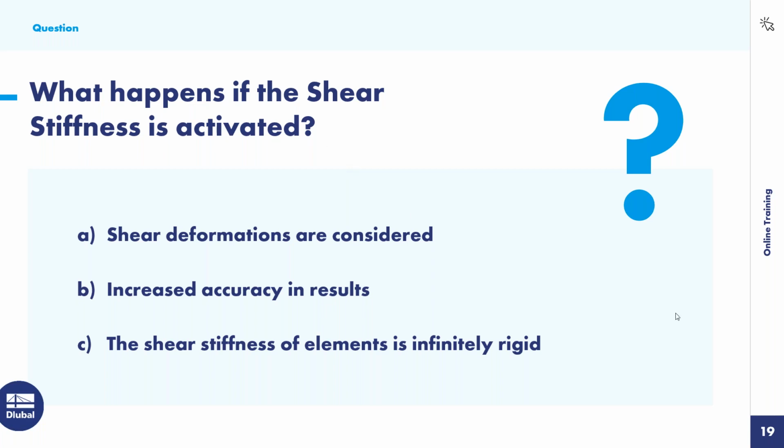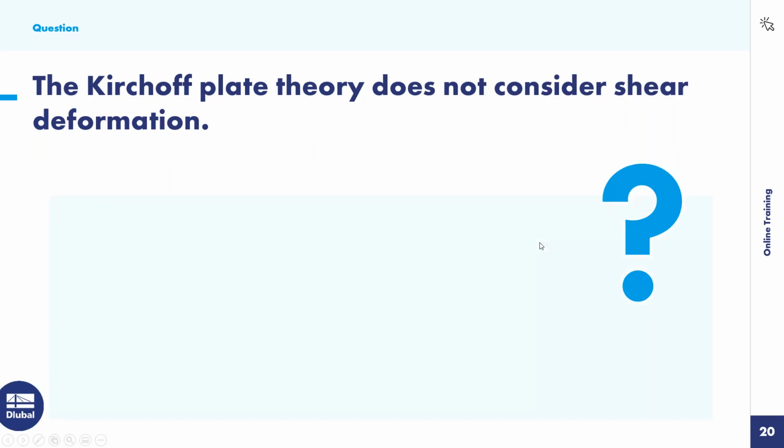So, yep, we actually have another question. I have another question to ask, and this one is a true or false question. The Kirchhoff plate theory does not consider shear deformations, and the options here are either A, true, or B, false. So if you can answer those in the chat, then we can go over the correct answers.